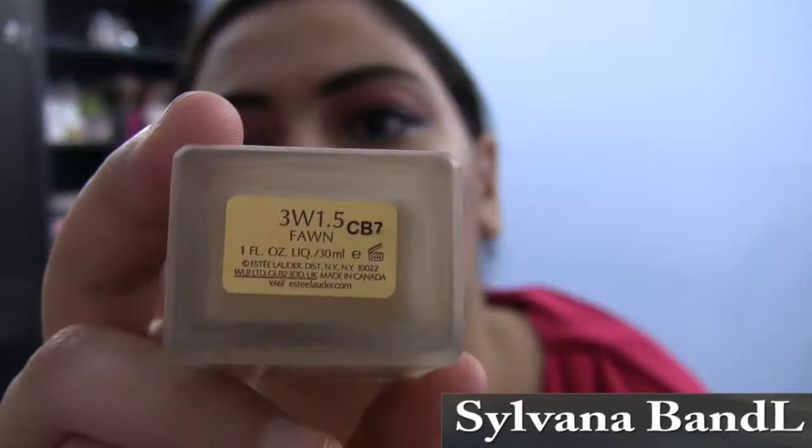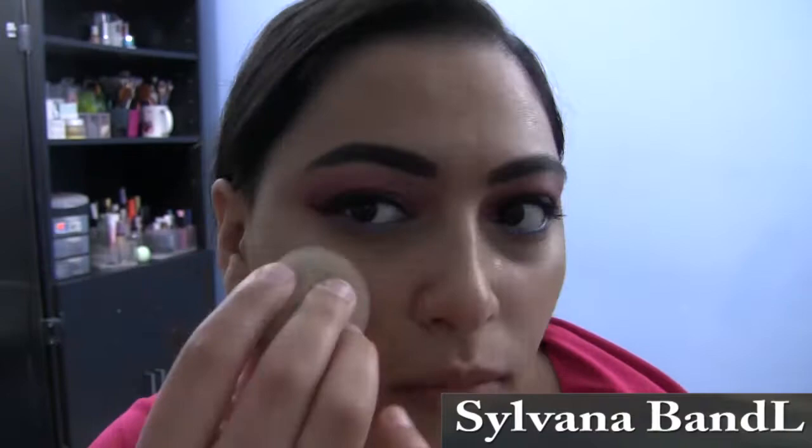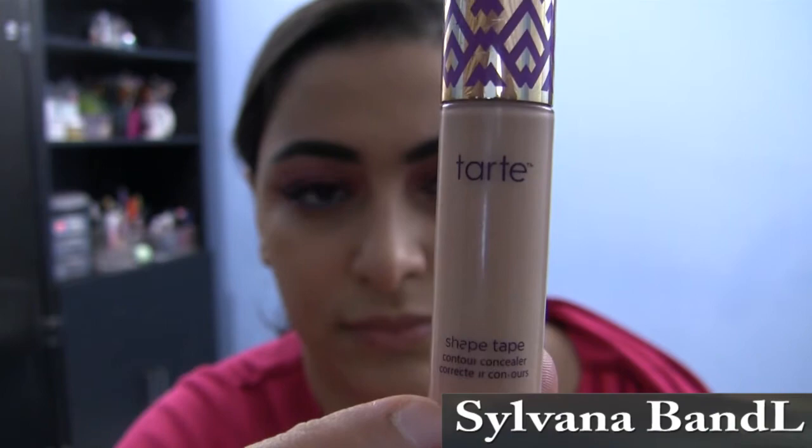Now that the eyes are almost done, I'm going to start on the face. I don't like to finish my under-eye shadows until I at least finish my under-eye concealer and foundation, because every time I finish it before, I end up messing the shadows up. So I'm going to fast forward through applying my foundation and concealer. If you guys want me to review those products and how they wear, please let me know in the comments below.